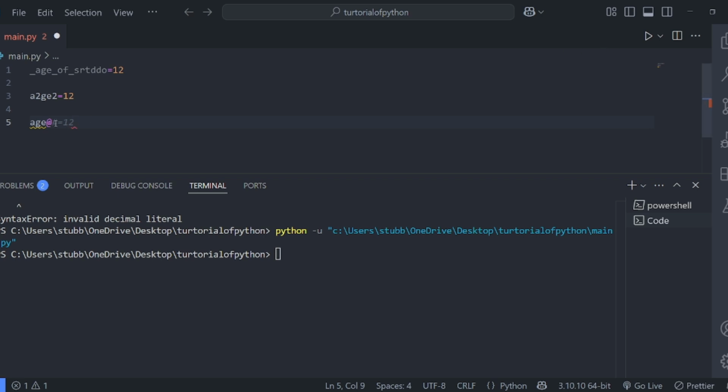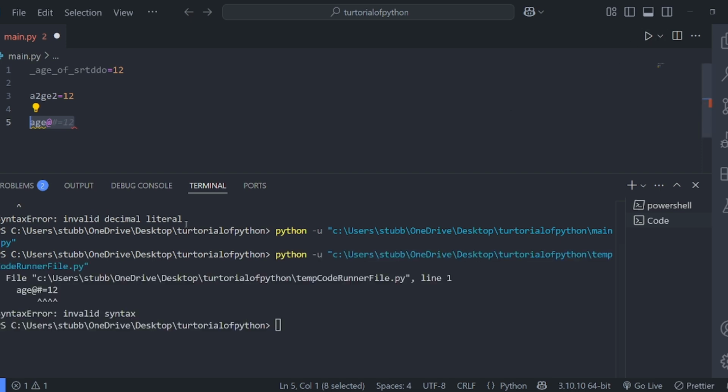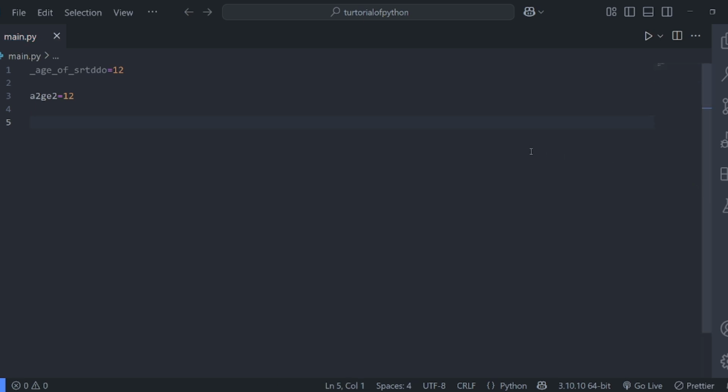The Visual Studio Code indicator is showing us there's an error. Even when we run it, we are going to find the error. This is why VS Code is a little more handy, and we are going to use this in most of our videos. Sometimes we'll also use PyCharm for specific projects, but most of the time this is more useful. So you can see all the rules I mentioned are actually the rules.